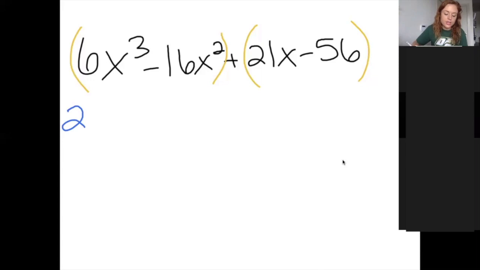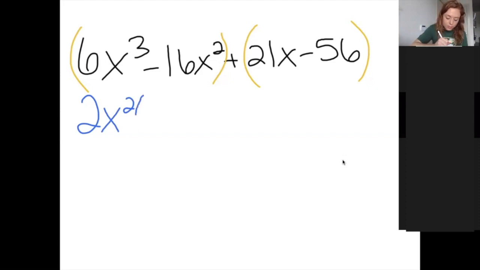And then we're going to decide if they both have x's. If they both have x's, then that means I can at least take out one x, but you can actually take out the smallest number of x's that there are. And the smallest number of x's would be this 2 right here. So there's 3 here, 2 here. So that means that I can take out x squared. So we're finding that GCF of the first group.